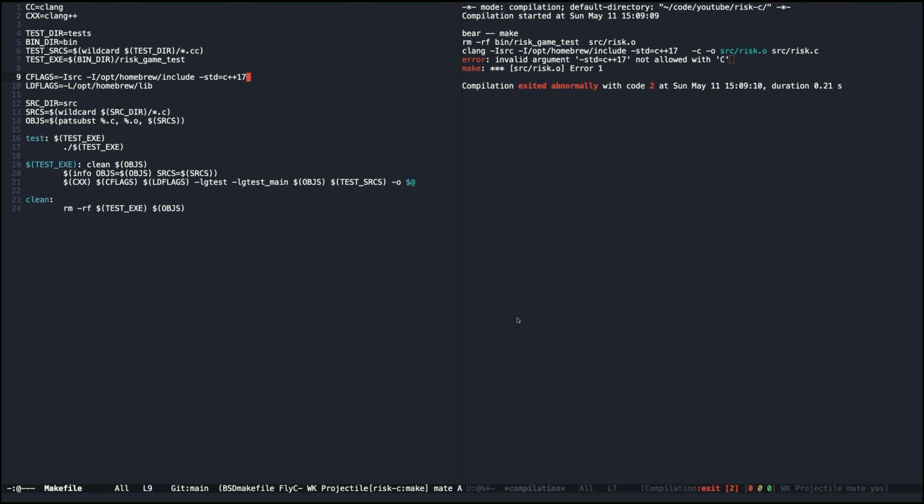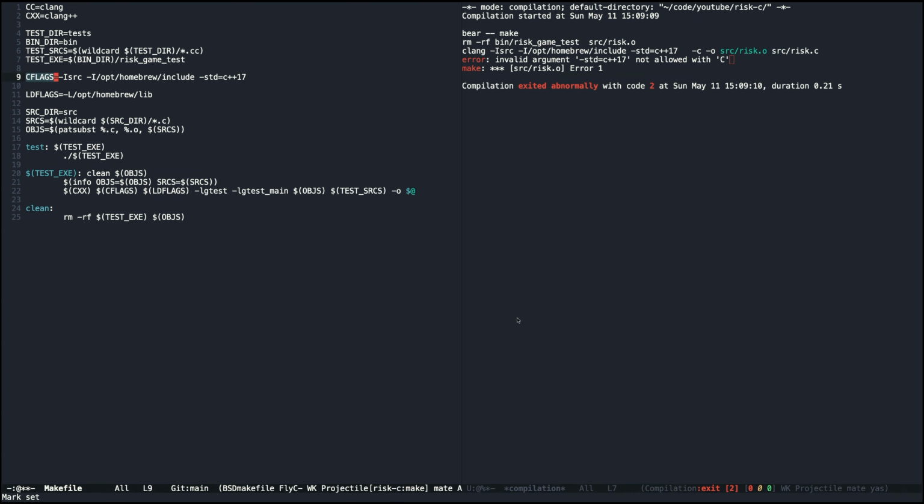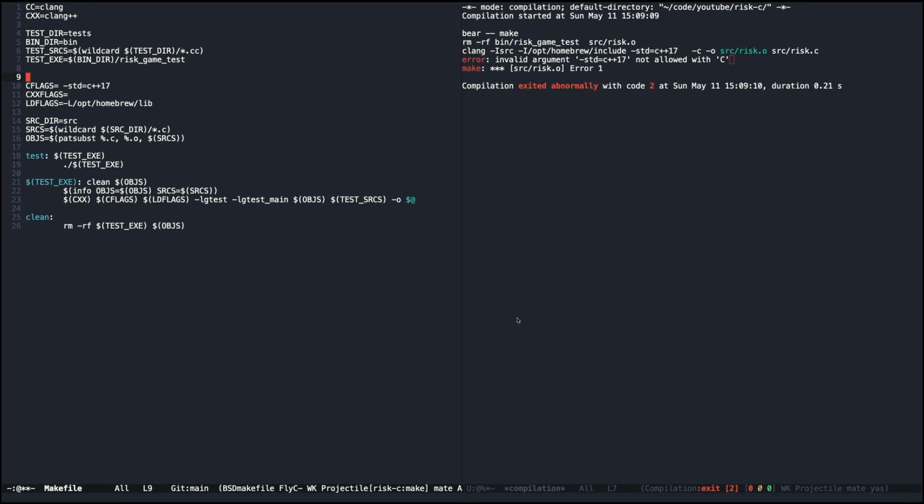So what we need to do is to split that CFLAGS stuff and create the CXXFLAGS, which is the standard name for the C++ flags variable. And so we need to grab those, extract this out into its own variable. Let's call it INCLUDES. I believe that's how they're usually called.